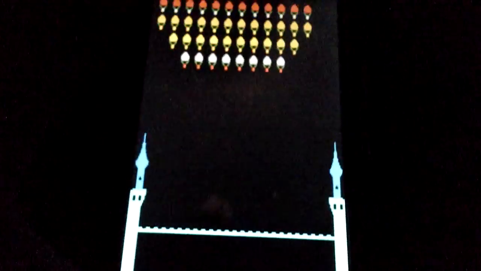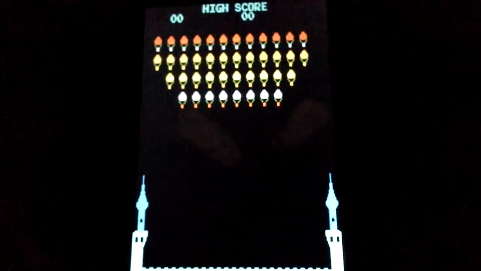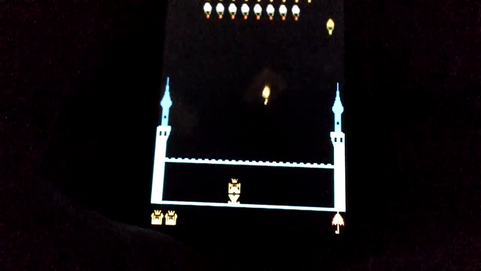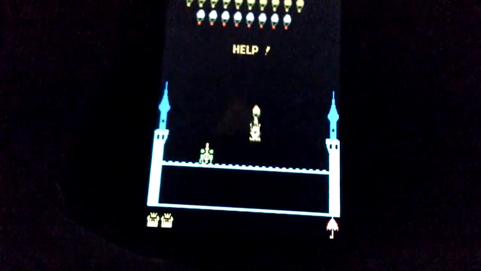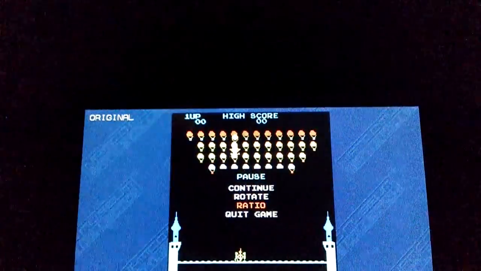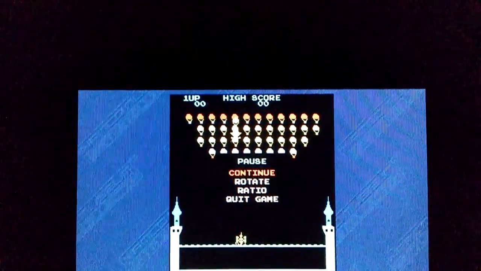So we'll hit the X button. So there's our little thing we're shooting, and how do I shoot with the D-pad there? That's not working out too well. I gotta re-familiarize myself with the game there. So we'll just rotate back to our normal. There we go.